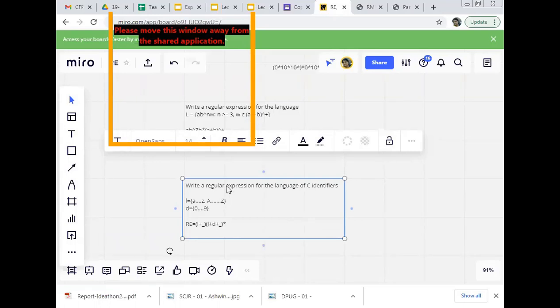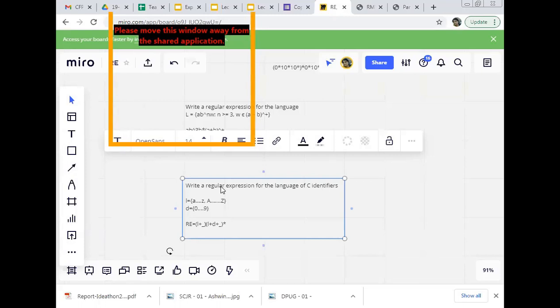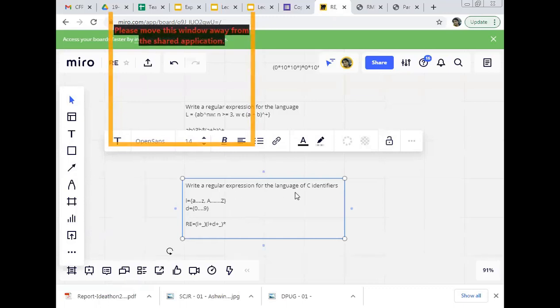If I know that my file starts with G, so what do I give? I give G*.doc. Then all the files which have a name starting with the letter G, it will give me all those files. Or if I don't know the extension, but I know the name. I know that I have saved it as 123, but I don't know whether I have stored it as .doc or .excel. So what can I give? I can give 123.*. So 123, I know the name of the file. So whichever file is named 123, it will display all those files. This is the application of regular expression.